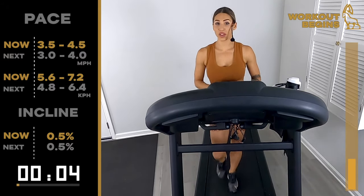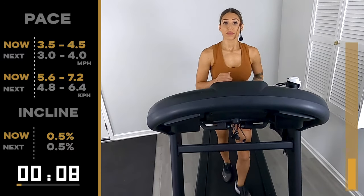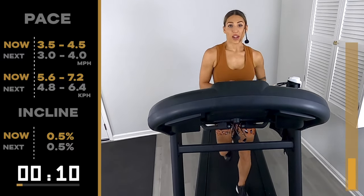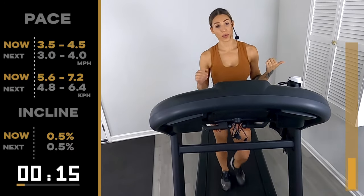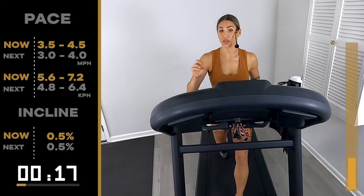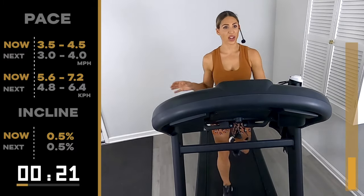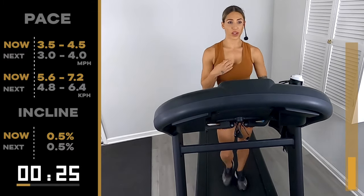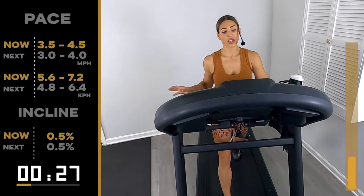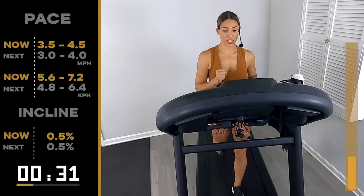Good. Gotta move a little harder, move a little quicker, pump the arms a little bit more, and then focus on the breath. Now, if you go back to the other walk, we're walking on the incline hard for a different reason. Inclines are hard. Walking faster out of your comfort zone is also hard. So, I feel like we're gonna feel more sweatier in this workout. You're welcome, team.